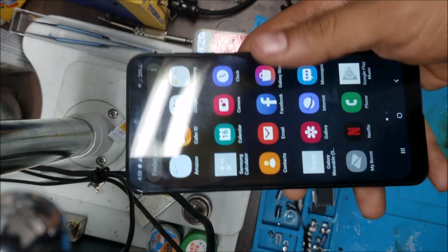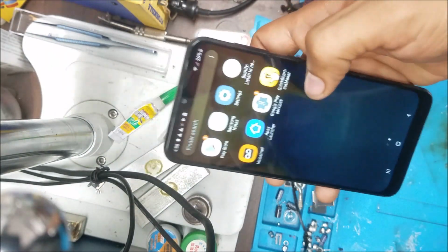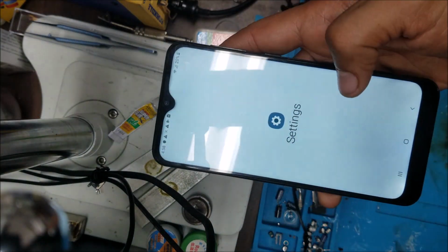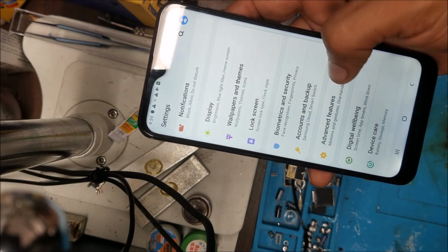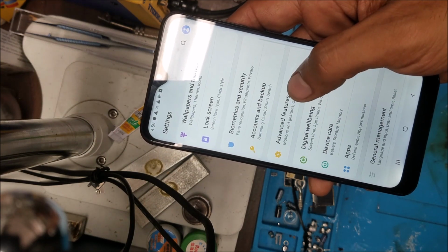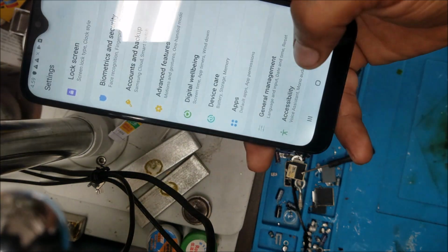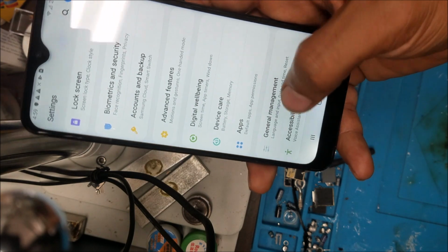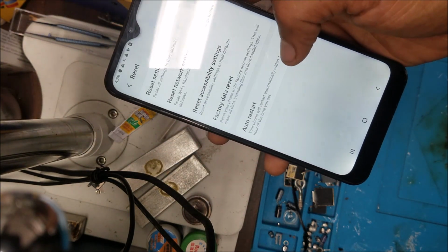Right now, you can go back to the settings again, because you may have pop-ups from the apps that we installed before. All you have to do is go and reset the phone to the factory.